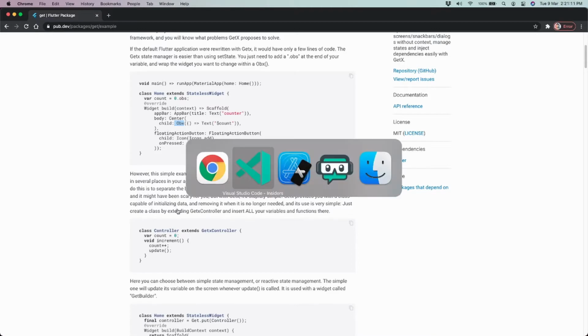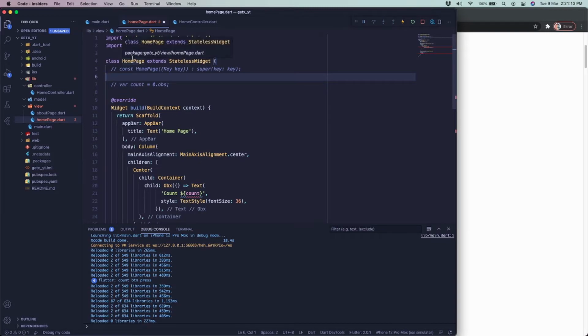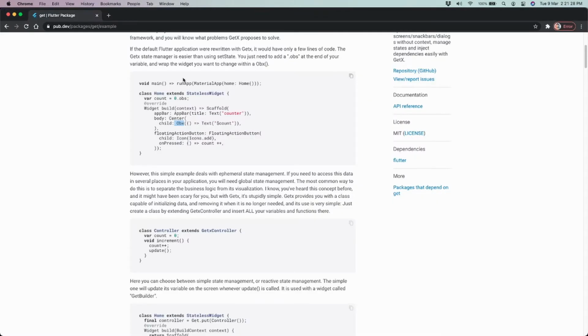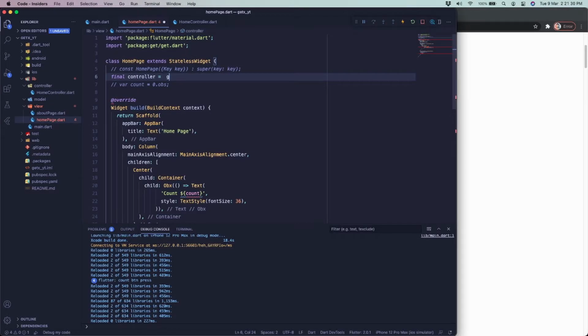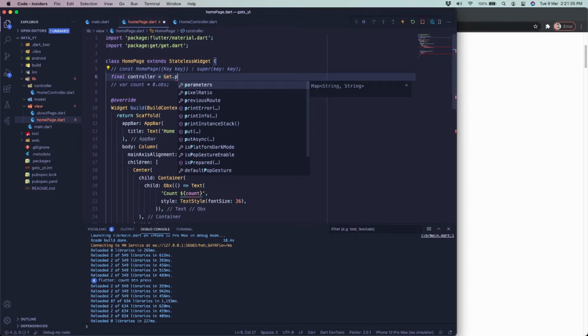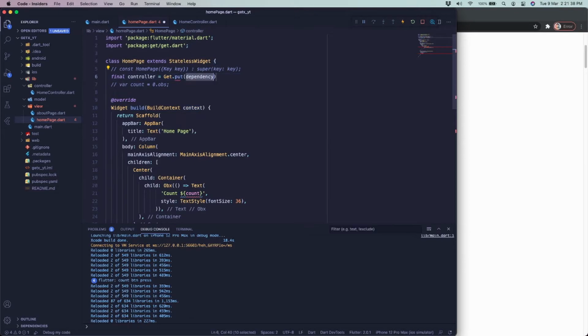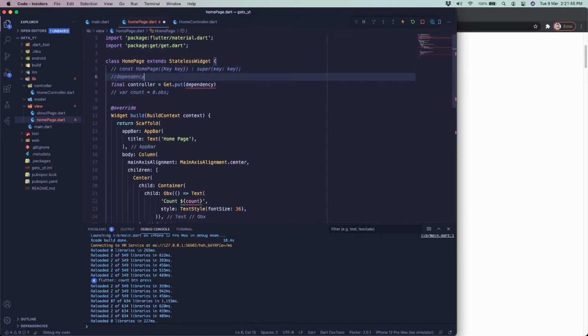So here is an example of what we will do. We'll create a controller, final controller, and we'll get this controller from get.dart put. So I'm putting it as a dependency, you can say this is a dependency here.